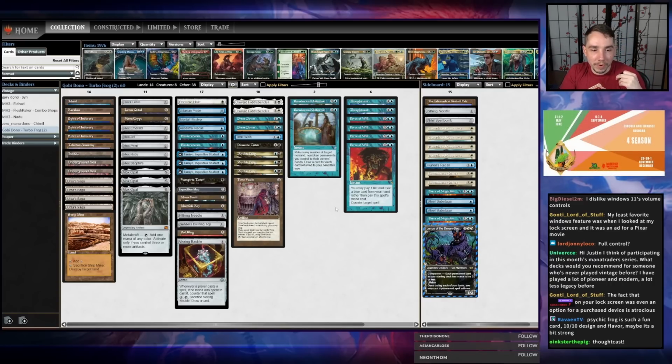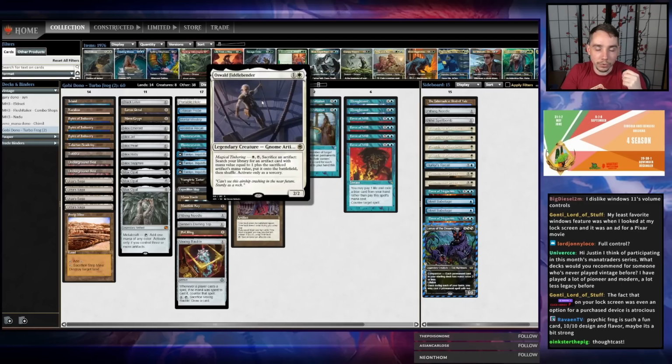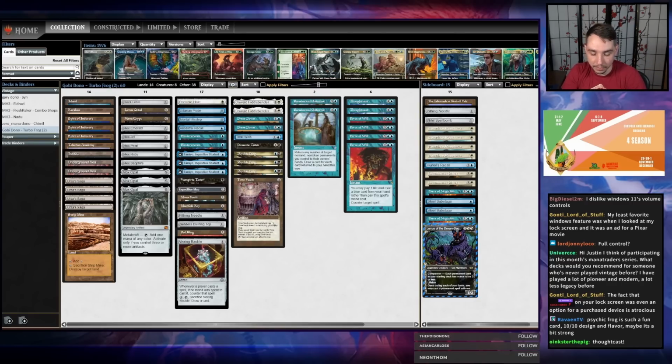So we got a cool one. We got a little bit of a combo deck, a little bit of a tempo-y deck, and also a toolbox deck. Lots of things happening. We'll see how they interact with each other in this Vintage League.